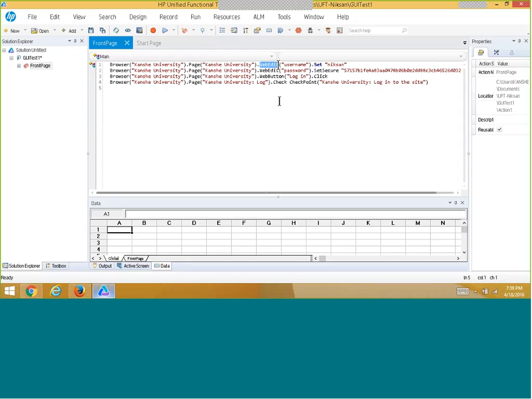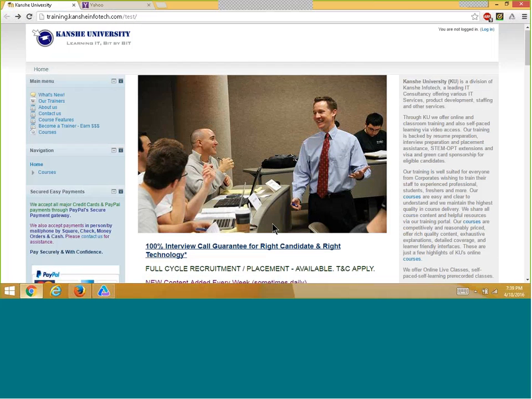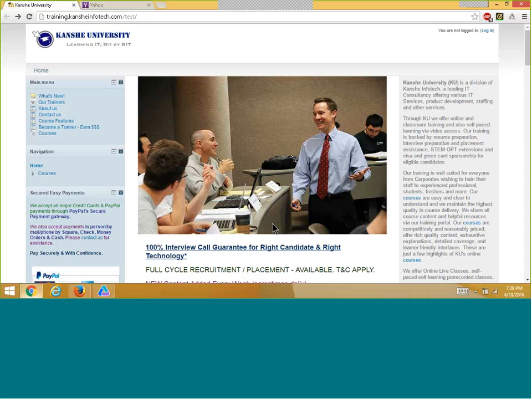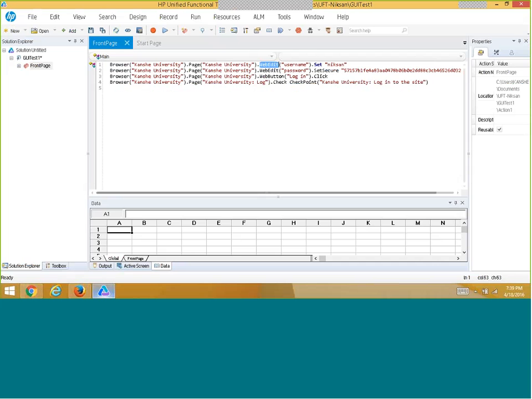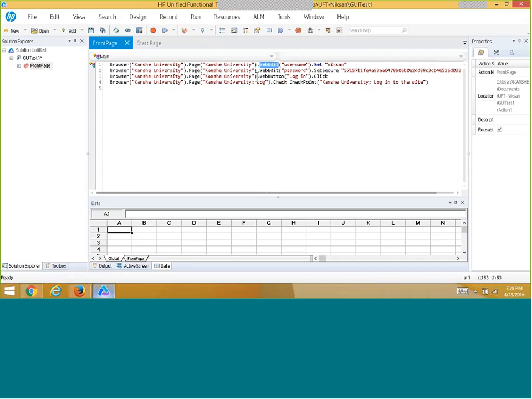Then you have your text box dot web edit. Now what is web edit? If you remember, I told you that these text boxes, which are fields for username and password, are of the type web edit, right? And I showed you that in the object repository when we looked at the properties, because it was showing the class. So dot web edit. Same way, the button was of the class dot web button. So you're specifying the object's class.